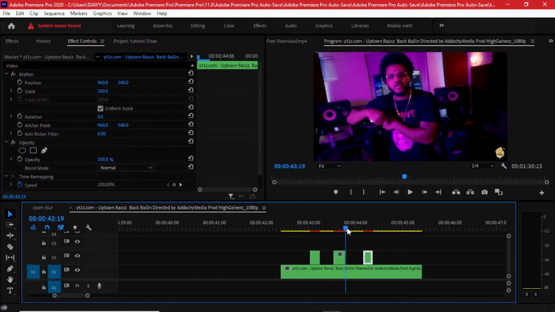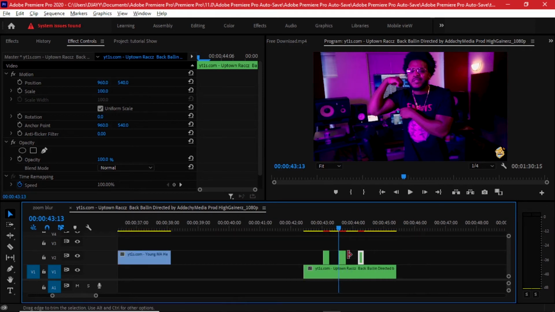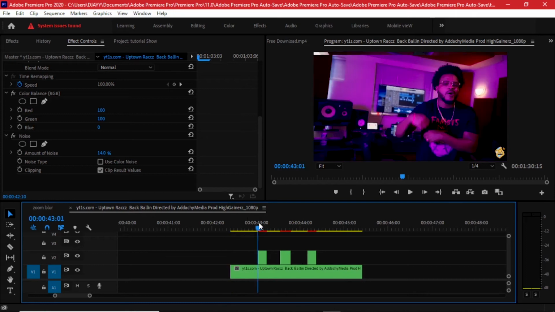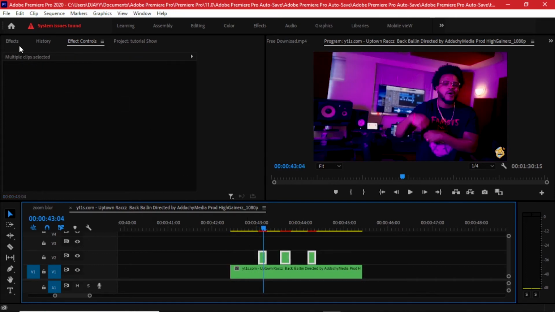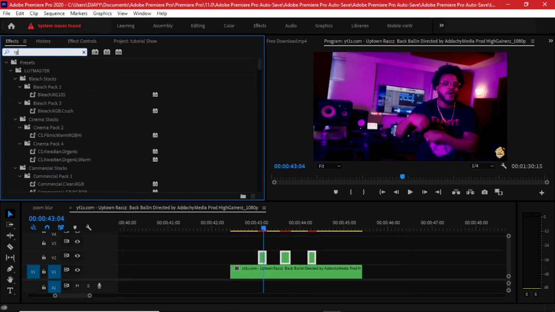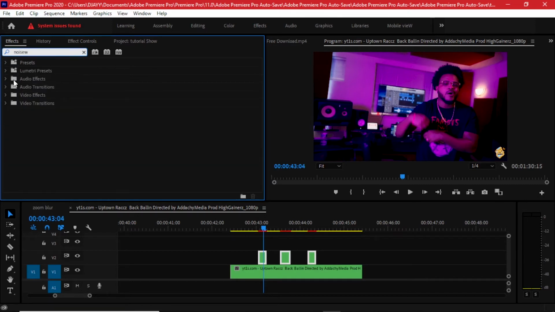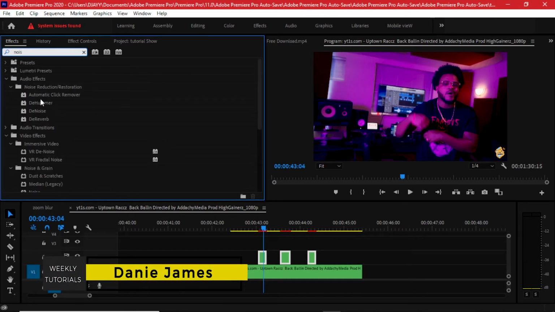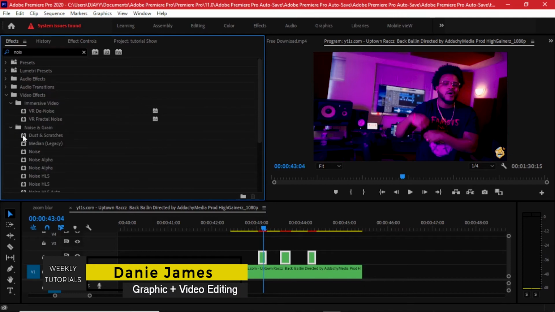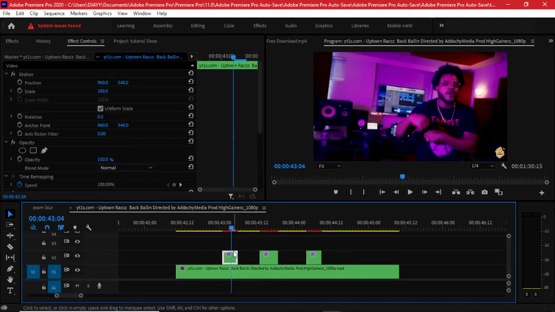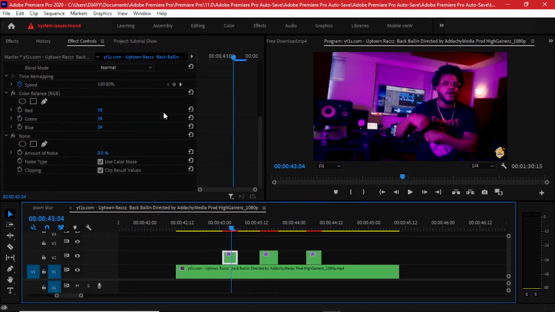So I find this looking really cool, but you can add some extra sauce into this. Again, we are going to be using the same things that we've been learning throughout this tutorial. For these frame holds, we'll go to our effects, and I'll bring in an RGB right under image control, drag it on top of this, and then I would also like to add some noise into it. Again, here's the noise. It should be right under noise and grain. Drag it on top of all your clips. Now we can go to your effect controls of any one of them and alter how it looks like.